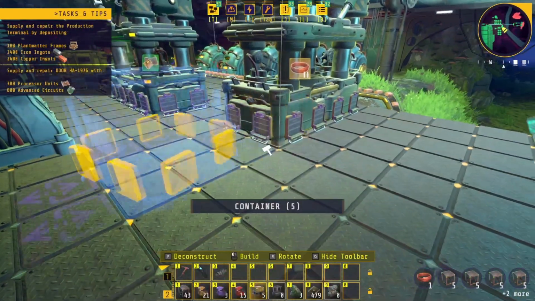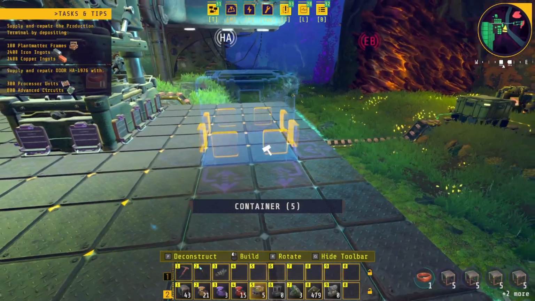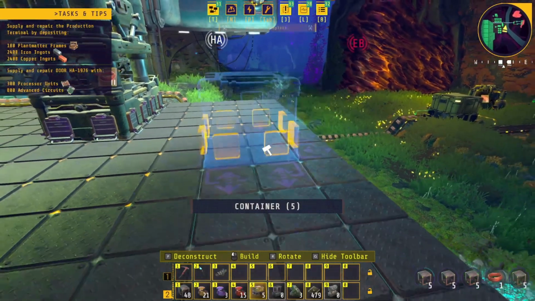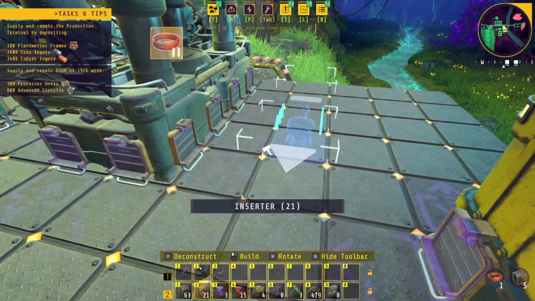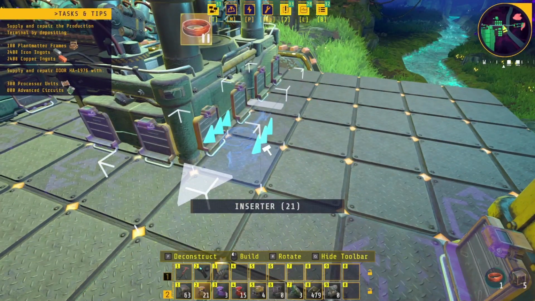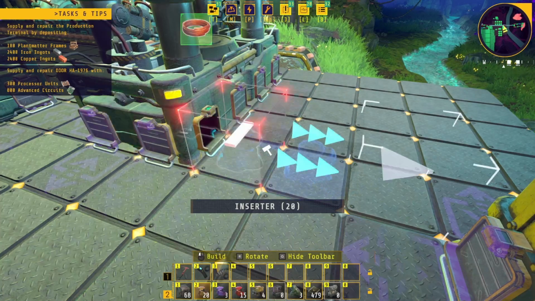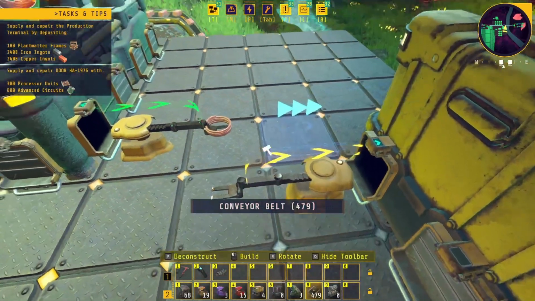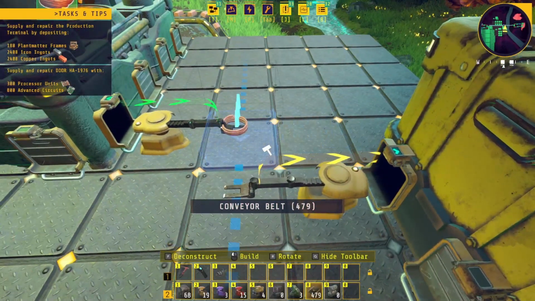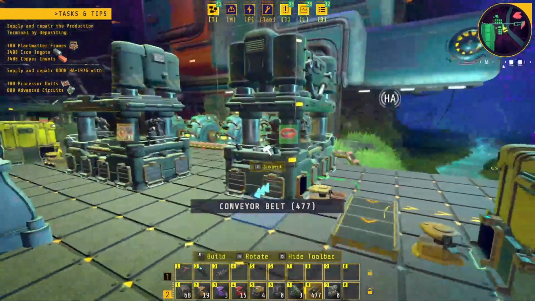Yeah, what I'm thinking is if I put this into this, then we can permanently have this being made, can't we? That will come out of there and go into there. Go from there to there. That way that will keep going.